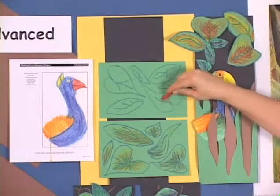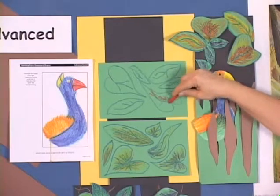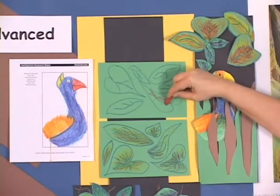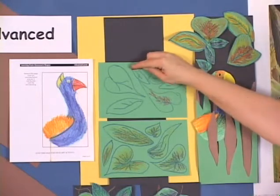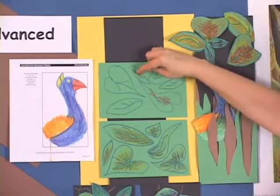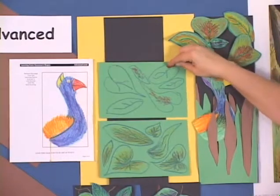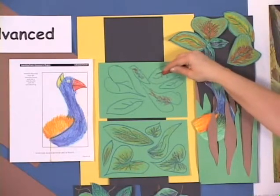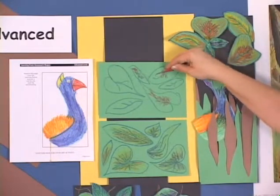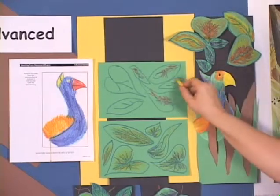Notice first though that she did use the regular classroom crayon for adding some botanical details like the veins on these leaves. What colors do you use? Well, it's your choice. You can see by the samples below we have a variety of colors. She seems to be using a lot of red in this one. You do not have to complete the entire leaf. Remember, the green of the paper is color itself. It's just accent colors that we're adding.